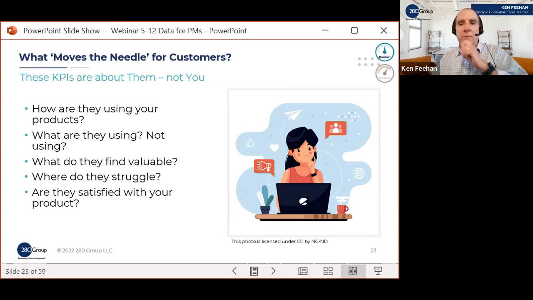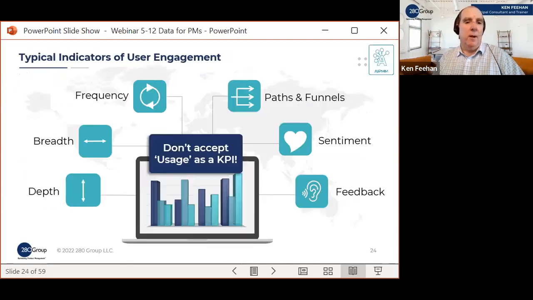When your engineers come up to you, God bless engineers, I love engineers, they'll say, I think I want to measure this X, Y, and Z thing, and you say, okay, that's great, but can we also measure A, B, and C? So just recognize that your engineer friends want to measure things that matter to them. You just also want to measure things that matter to you. And you want to be measuring the things that move the needle for customers. Where are they happy? Where are they unhappy?